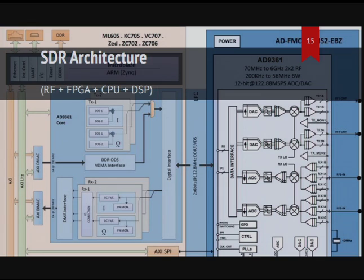You really wanted a CPU in there, because if you have to program everything in bare metal C code, your project will run longer than the lifetime of the chip, and that doesn't work. So you need an OS in there, right? That's where the CPU comes in. The CPU will run some high-level operating system, in a Linux flavor like Ubuntu or Debian or whatever. And then I think a lot of people want to have a DSP in there, DSP meaning something that is tuned for signal processing. And that's what we built.